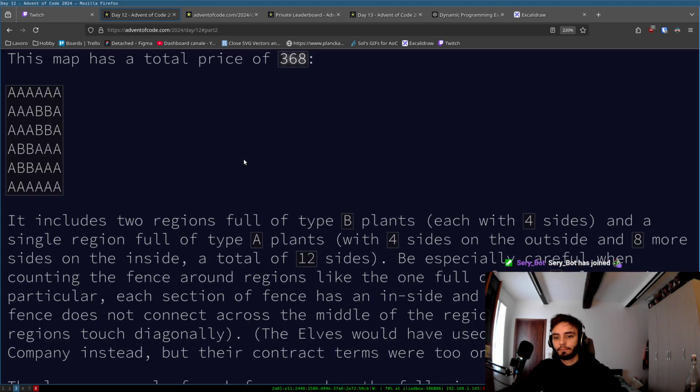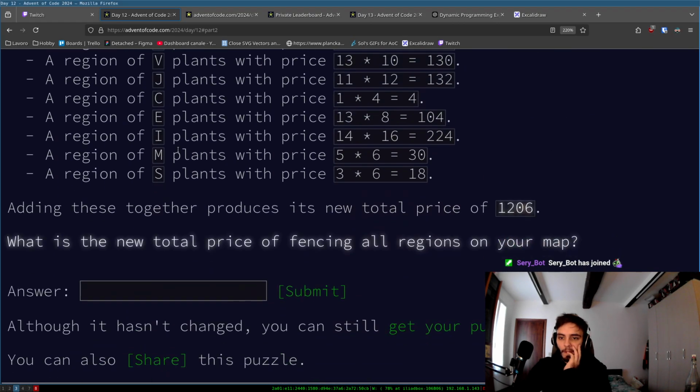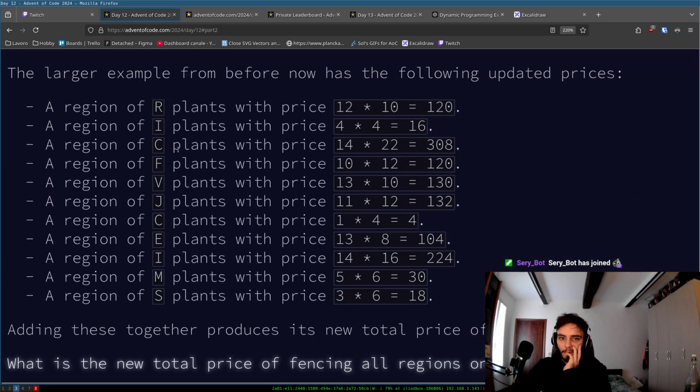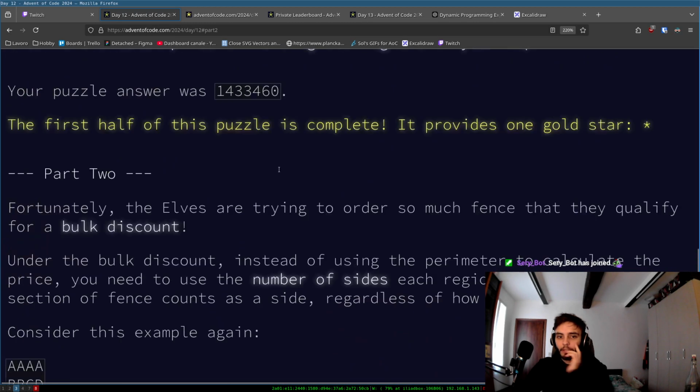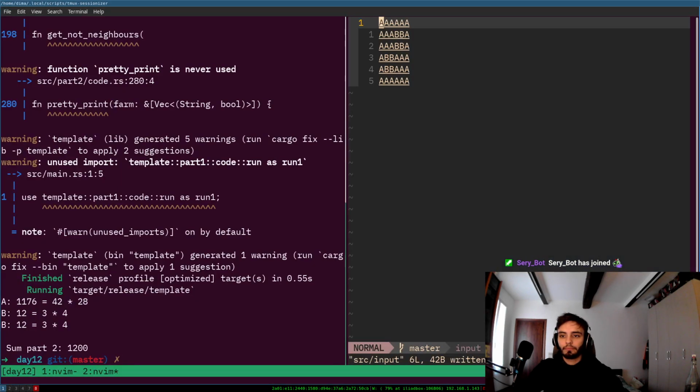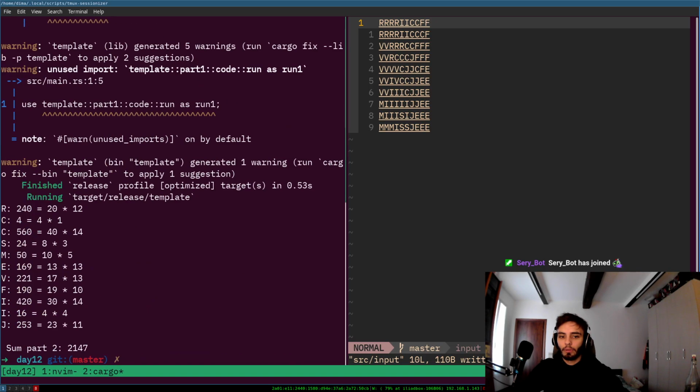Wait. Some from before, now has the update. Okay, let's use the example right away, and we'll have a better look.